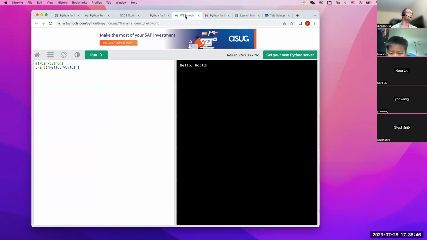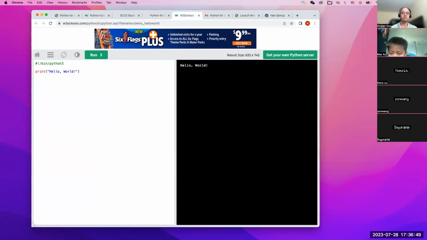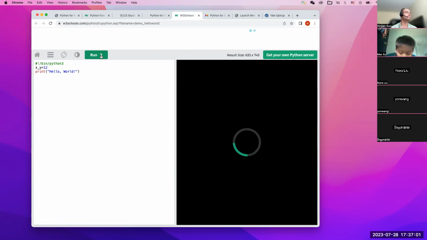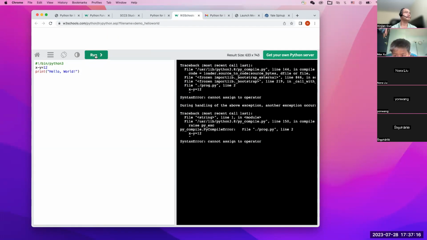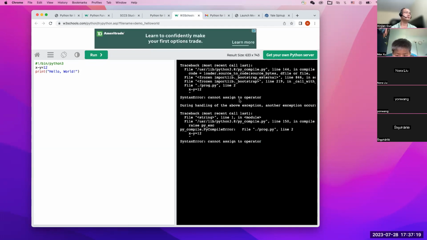Let me see if underscore is okay. X, Y, add an underscore to it, assign a value to it, and just run. If it doesn't complain, then that's okay. Yeah, underscore is okay, but I think the other day I tried dash and it's not accepted. It complained, cannot assign to operator. I think the dash is the minus math operator, so it doesn't like dash. So underscore is okay.